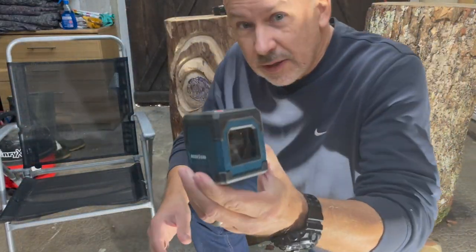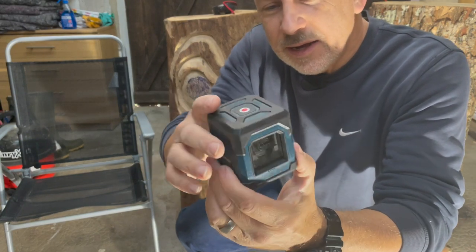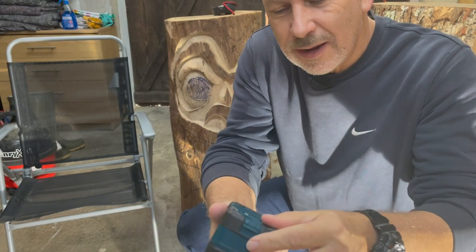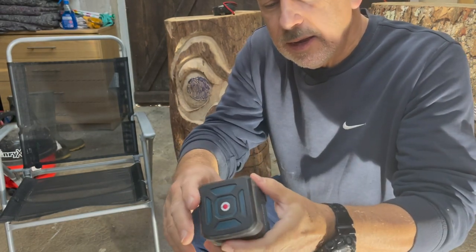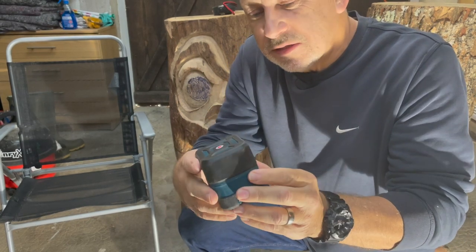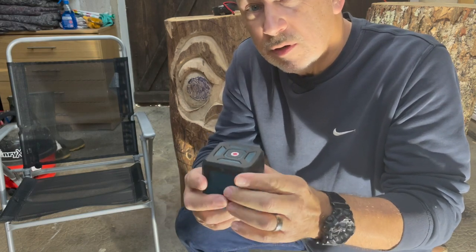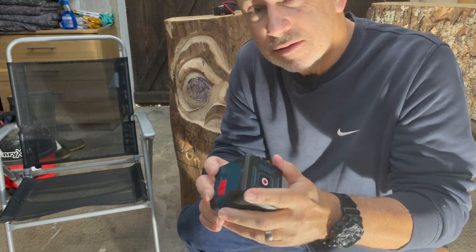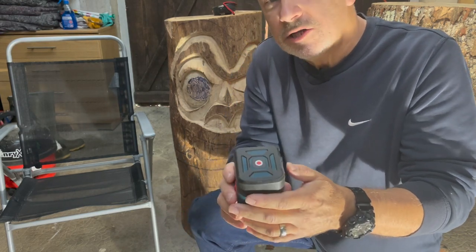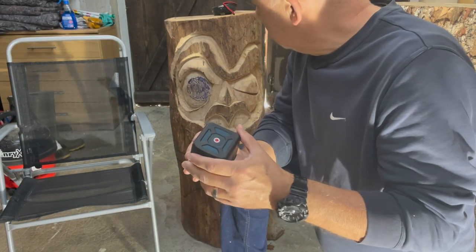So this is an electronic laser leveler. Just a little cube, a couple of batteries in the back. If you go to French Farmhouse Diaries and watch the episode where Budo explains what it is and what it does, you'll be able to explain it a lot better than I can. But let me just show you how I've applied the use of it to Mano 2.